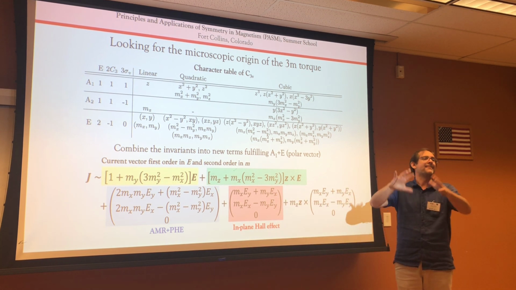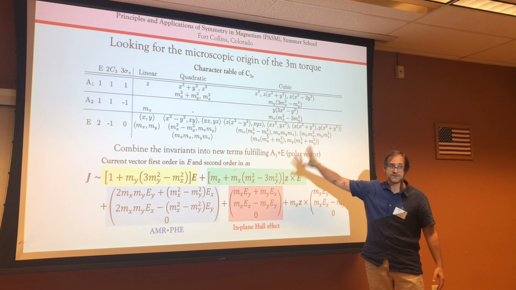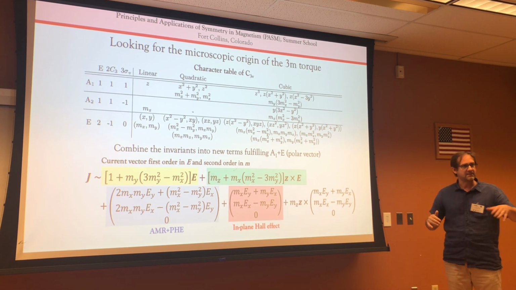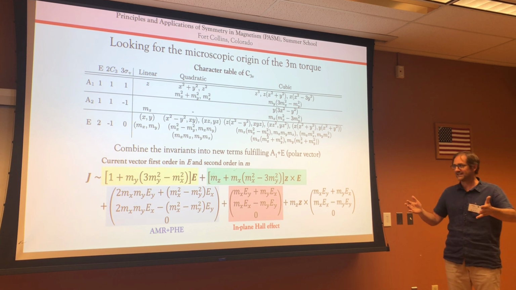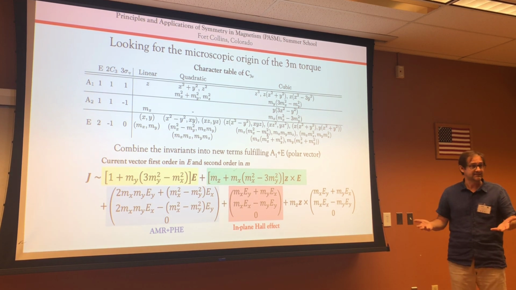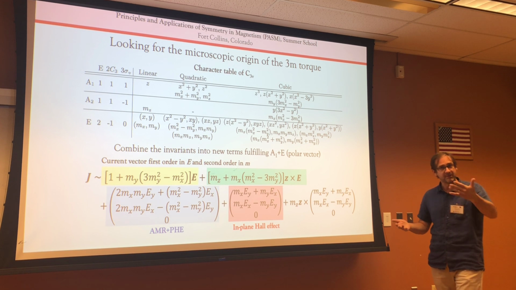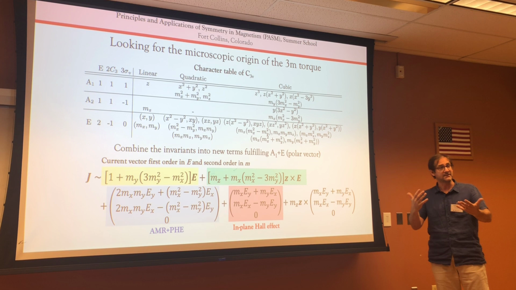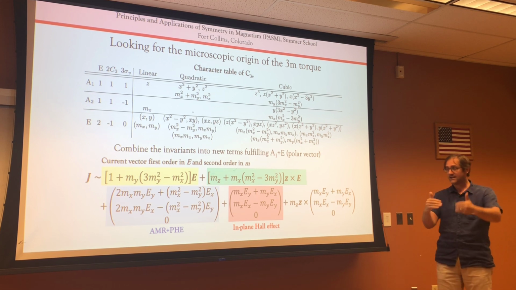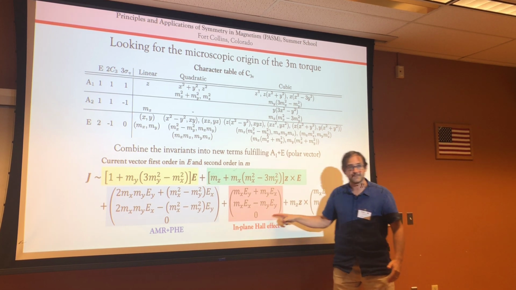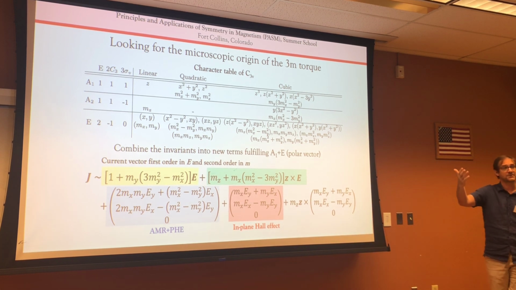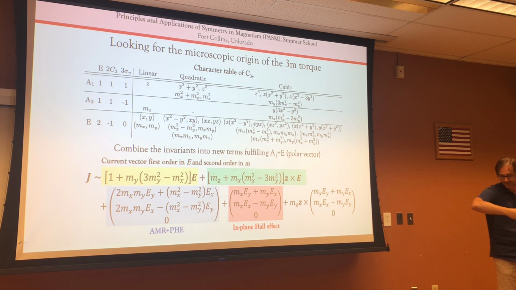So I would say it belongs to the same class of Hall effect, but it's very specific to the C3v materials. I don't like to use chirality and topology on every single slide, but it's actually a chiral effect. So chirality means inversion symmetry breaking plus magnetization. If you have magnetization and inversion symmetry breaking, you can have a chirality. So this guy will be different from this guy. And that's exactly the origin of this effect. Because we have inversion symmetry breaking, so C3 point group, plus magnetization. So when you rotate the magnetization, you see this kind of effect.